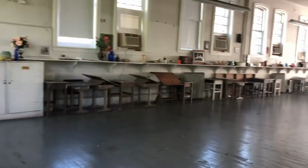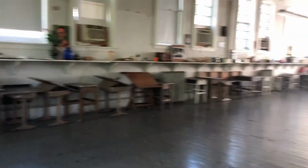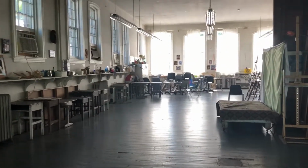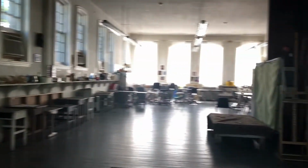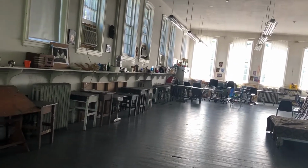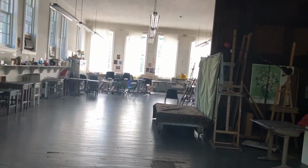So quiet. Certain art classes are held in here. They have more classroom space than this, but this is the upstairs classroom space for life drawing and independent projects. It's a huge room. All the easels are here, and my studio is just right next to this. On Thursdays when they have a class in here, the class will be in here all day from 10 to 3. That's when I get to chat with the students and they share with me what they're doing, and I can share with them what I'm doing. And then the teacher peeks in, checks up on me and sees what I'm doing.